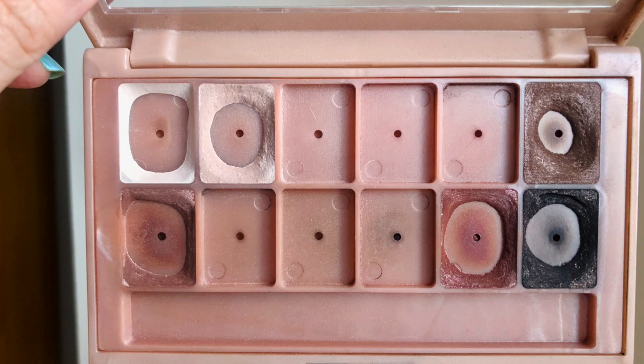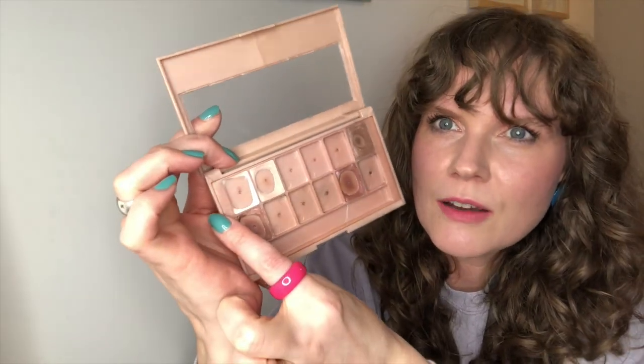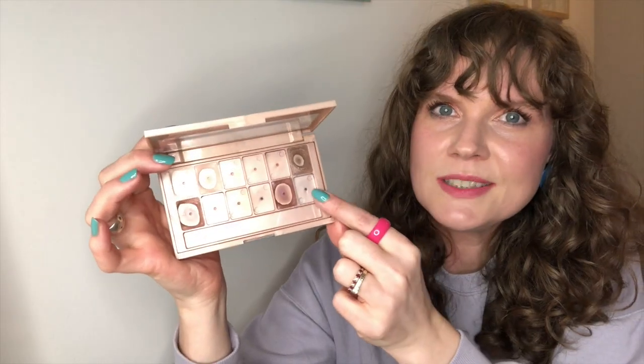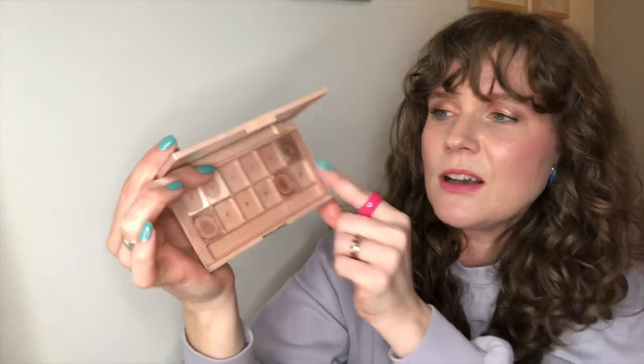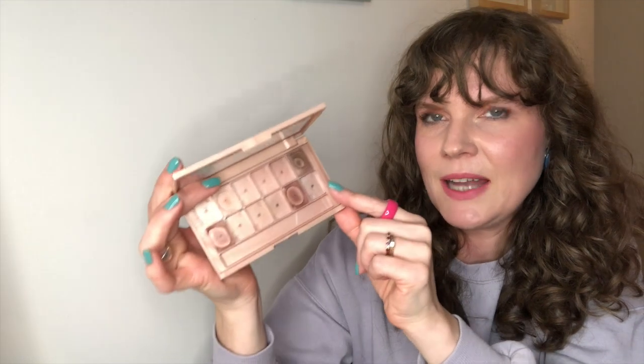Moving on to my side palette — this is Maybelline The Blush Nudes. It definitely looks a bit different to what it looked like last month. The only goals I set for myself was to try and work on finishing shades number one and number seven, both of the left-hand side shades. I haven't finished any shades yet here either, but I think I'm getting really quite close on one of them — no pan just yet, but not too far off. You might also notice that there is one shade missing — this one here fell out. Sadly, I dropped my palette. I'm a little bit upset because it was quite a pretty shade that I loved using on my outer corner. But since this is a palette I've been working on for so long — it was my focus palette in Panos eyeshadows of 2022 — so it's got to go at one point.